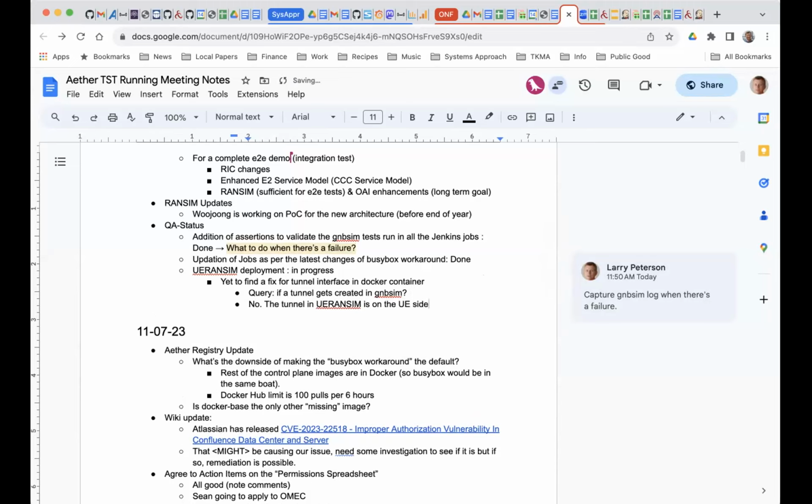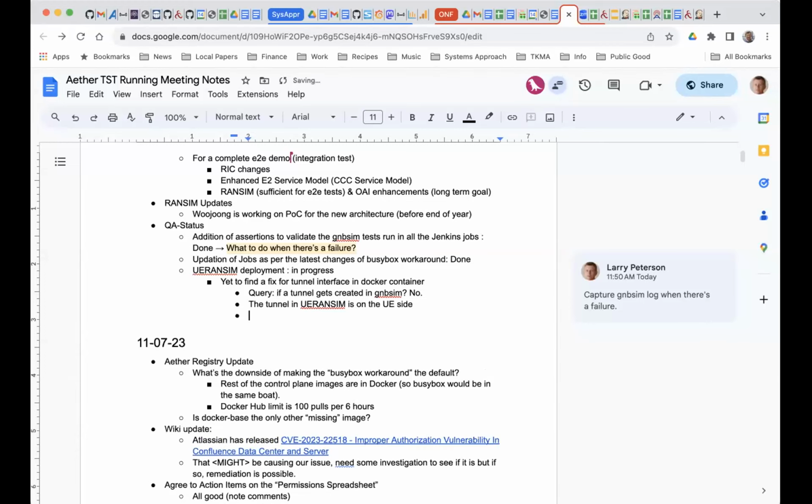Now, I was checking on the internet, and there is a GitHub repo where somebody has containerized UE ransim for Docker and for Docker Compose. You can take a look to see whether that helps you. Have you found that? I shared the link through the chat, Larry.